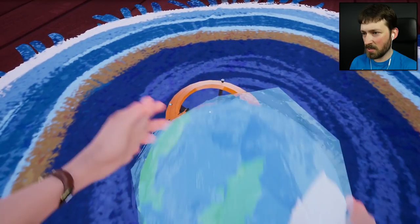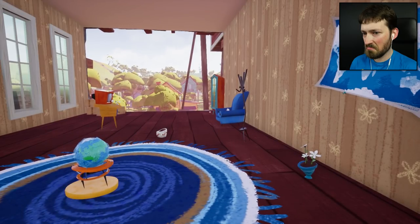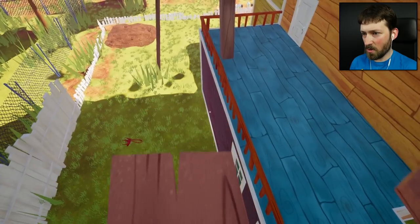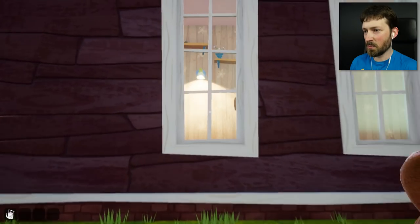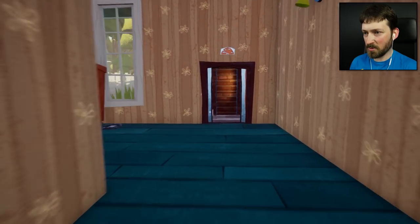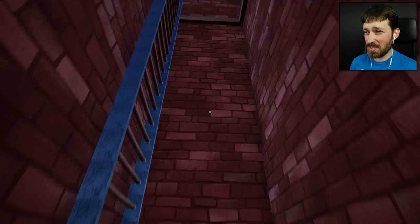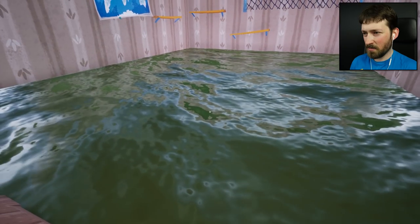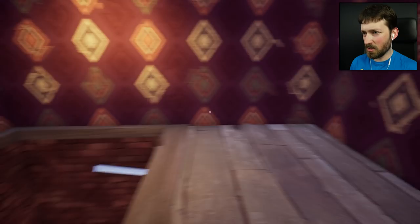I didn't hear anything. Okay let's go check on the water — maybe that did something. I'm gonna have to go down here and then there's my window-breaking kettle. Should be able to take the elevator straight up to the top floor and then the water might be frozen. This is what people have told me from the comments and from my observing in between episodes. Hmm — nope, we still have water here. Did the globe thaw out?